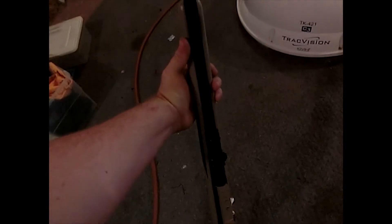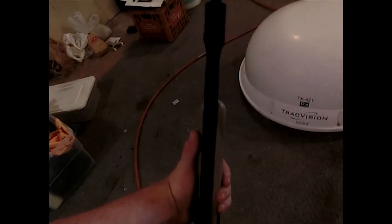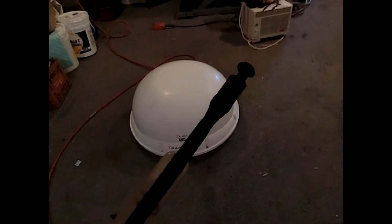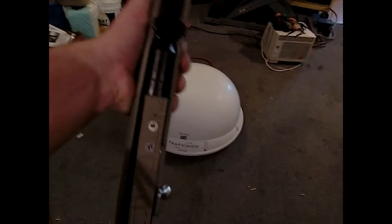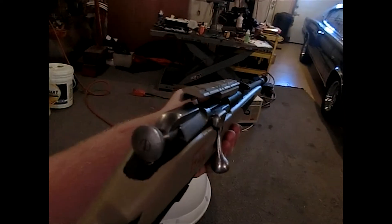Finished the first coat. Here she is, all painted up and put back in the stock. It's still not fully dry yet — dry to the touch, but not fireable. Especially around the muzzle brake, I imagine a lot of paint is going to come off there, but she's pretty much done.